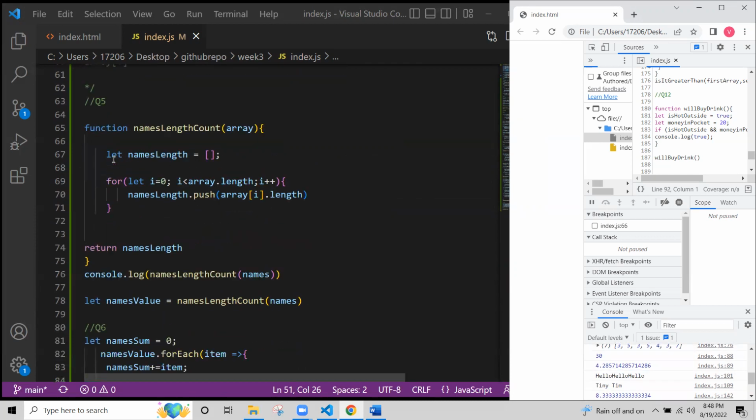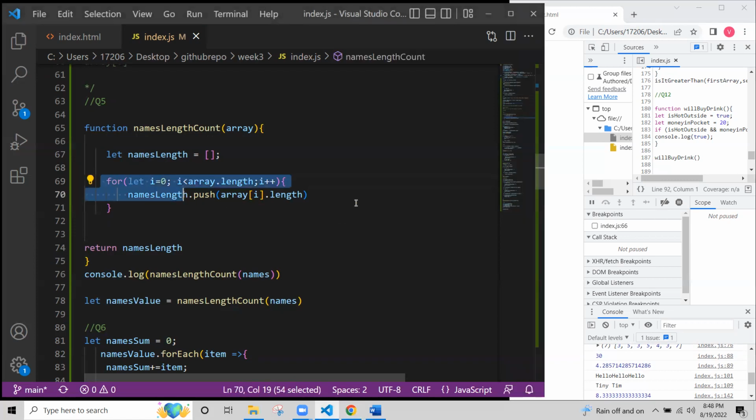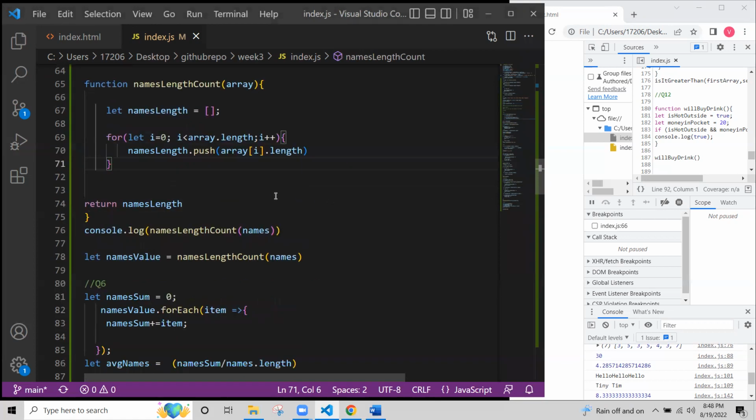From there, I identified the let namesLength variable as an array, and I used the for loop, again starting with the base of 0, while i is less than array.length, incrementing by 1. Then return namesLength, console log the namesLength, and I input the names array in there to identify which array I am trying to determine the length count of. That gives us 735,437.